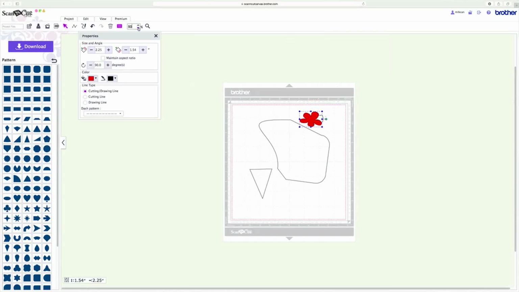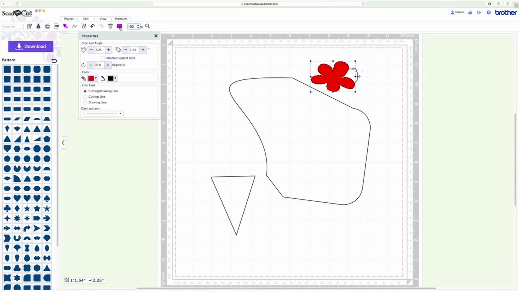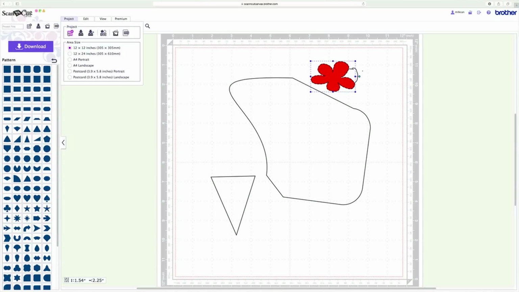This is the zoom, so you can of course view it small, big, whatever you would like. And by the way, if you want to dismiss the properties, just go ahead and click it and it goes away. So now let's take a peek at these menus right across the top here. Project: this is going to create a new project right there. The one next to it is overwriting the project. And then this is the other saving method that I was talking about, so you can save a second copy of your project.